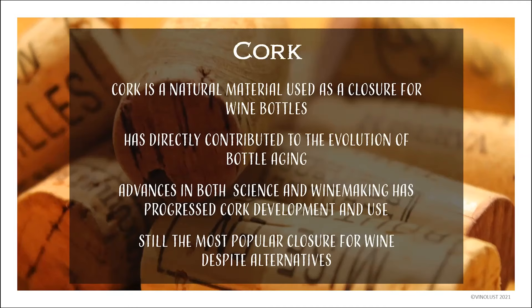A fun fact: in French, cork is le bouchon — and that is also the same word used for traffic jams. I learned that from Nancy while we were driving out of Paris, I'm pretty sure in a traffic jam. Also, the word for mouth is la bouche — not the same word, but close enough. So le bouchon is the cork in the bottle, and it's also the cork in traffic that stops you up. Fun fact about French!